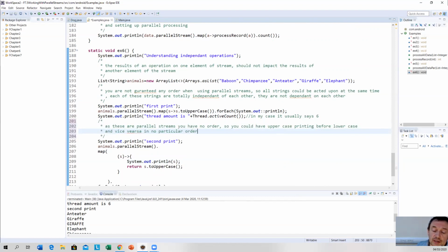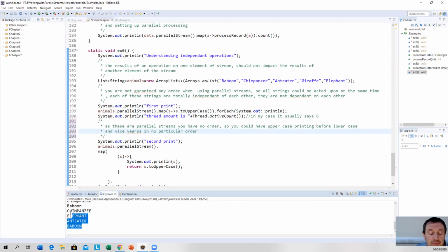More often than not, the lowercase version will print before its uppercase version, but it won't put them together correctly. See, these are all together. And if you run it enough times, as far as I know, you'd have to run it thousands of times, you would see the uppercase appear before the lowercase as well. It can happen.